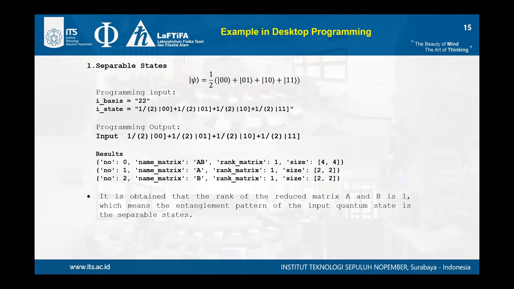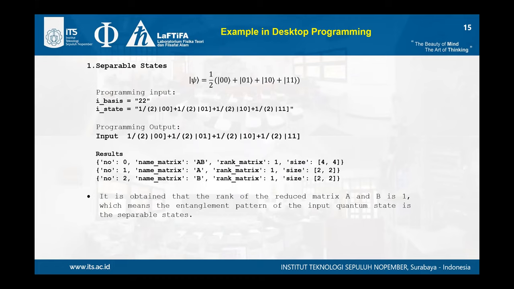Yeah. For example, like this one. This is a two-qubit state. The degree of freedom is just 0 and 1. This is not present in FastAPI, but it's still in the desktop, in PyCharm, in desktop programming, not web API or web programming. Yeah, because the result is like this, the display is not so nice.